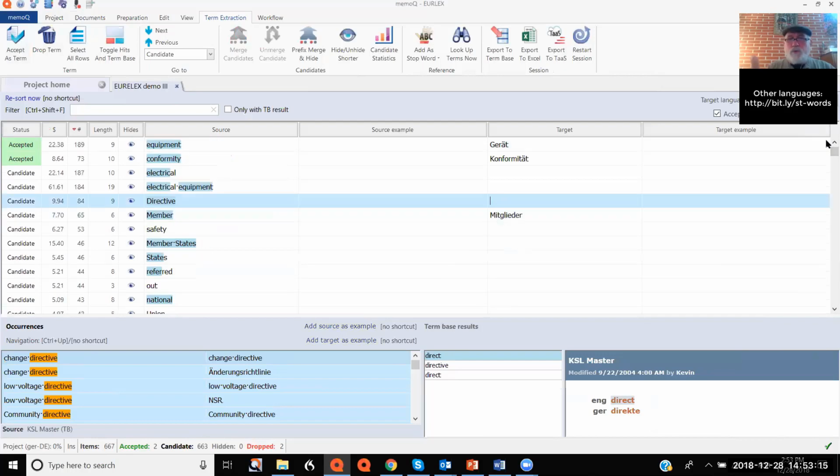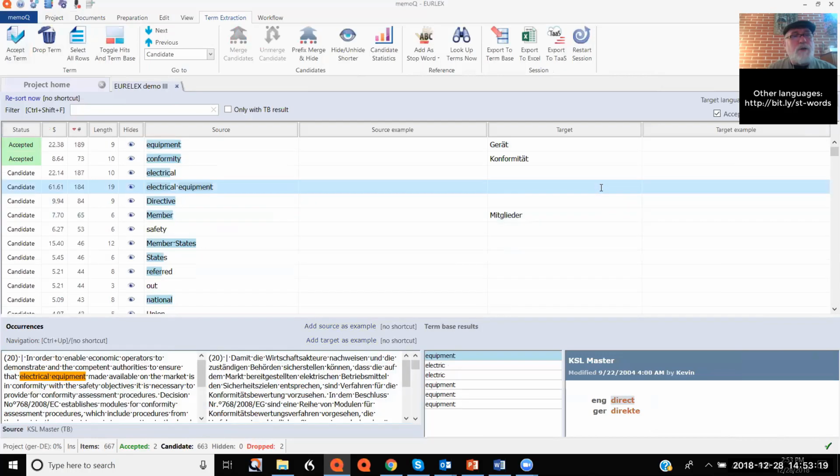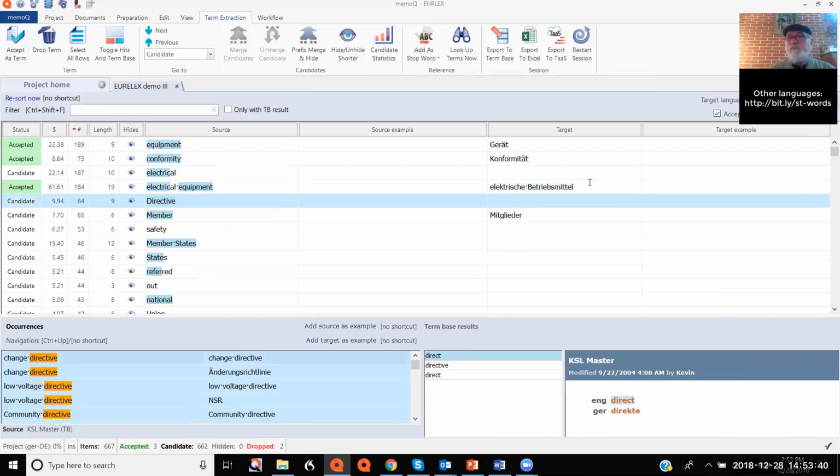Okay, and so we can go through and say, all right, electrical equipment, that might be a pretty good thing by itself. I can use copy keyboard shortcuts, click over my target, adjust the grammar a wee bit, and then I'm going to accept that term. Okay, and as I work through, at any point I want, I can export the results of my term work. I can export, for example, to Excel. That's a convenient format if I'm sharing with colleagues who work with other tools like WordFast or SDL Trados. Everybody can deal with terms in Excel. Clients in particular probably would prefer Excel in many cases.